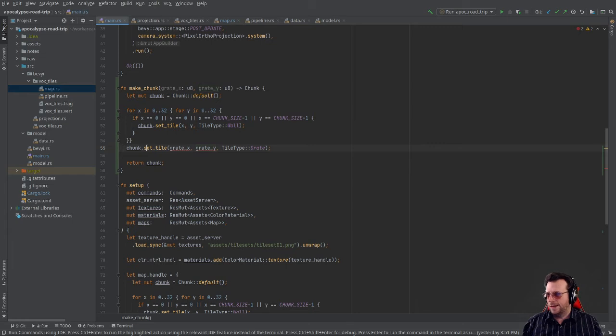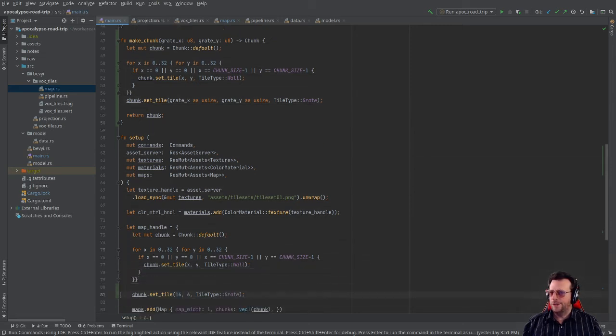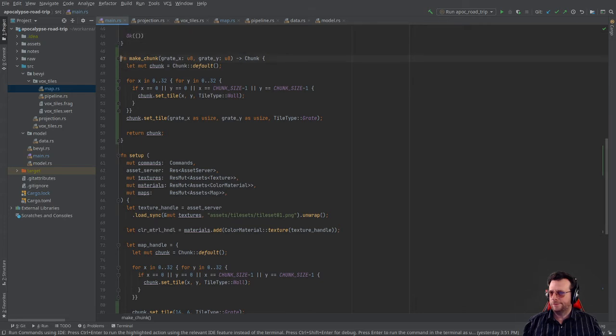So now we can make chunks and it builds a perimeter fence. And we can specify, what do you want? You want usize? Does that make you happy? I expected a usize, yeah, I know. So as usize. Cool, so we got some of that going and that is looking good. What else do we need? Well, we can make chunk. We should probably use it.